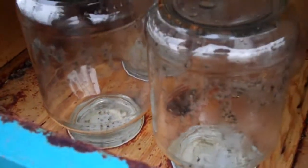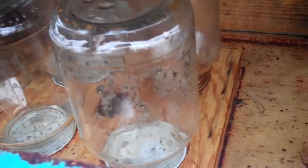See what things look like in here. Yeah, the sugar water, I have to get in some more sugar water. See how cold it is. That's what it looks like in there.